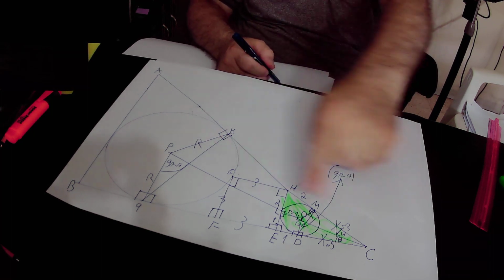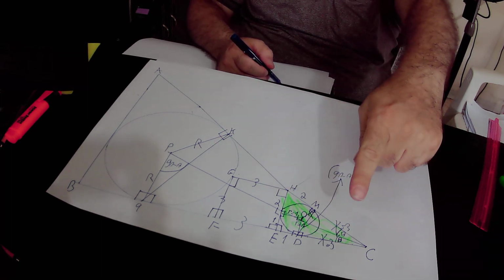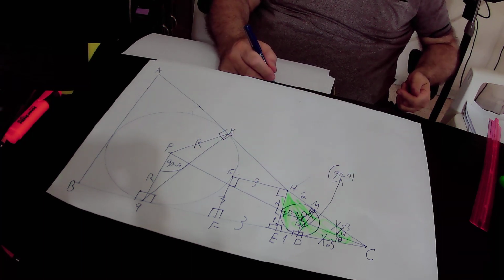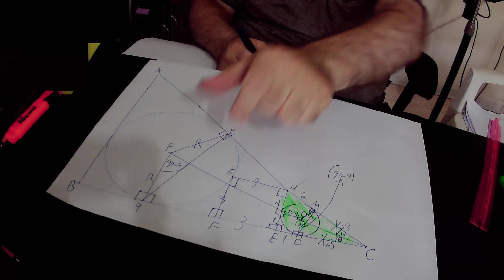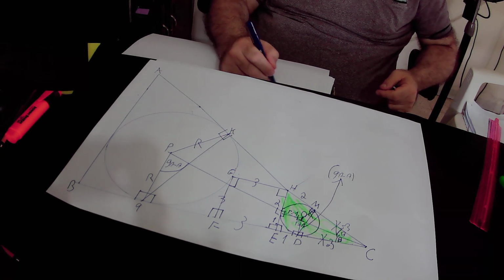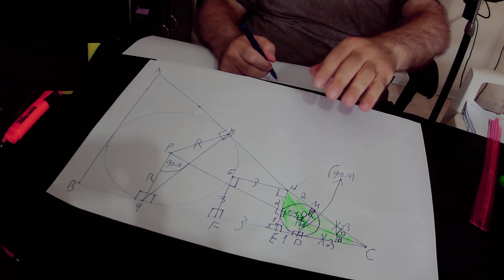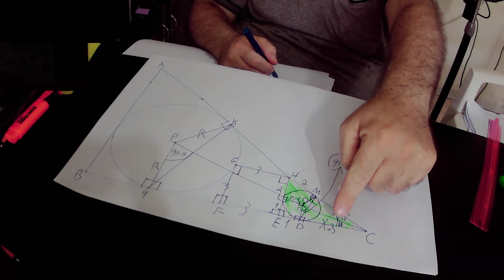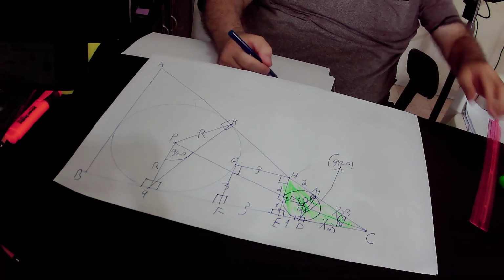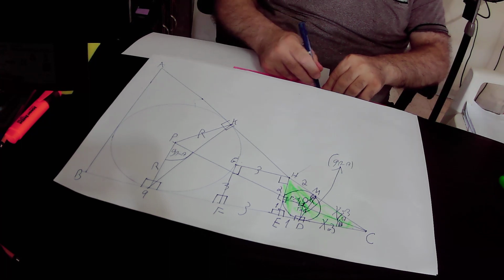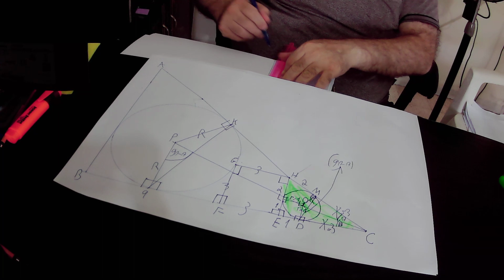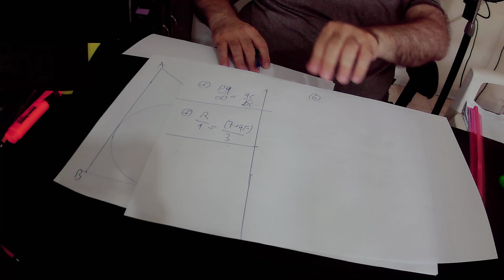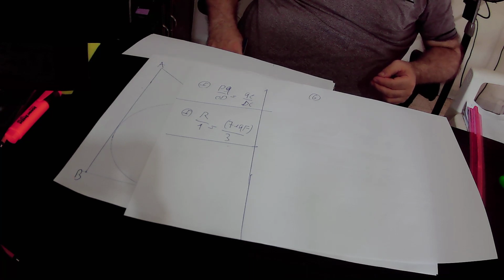What is the value of QC? QC equals 3 plus 1 plus 3, that is 7, plus QF. So we substitute QC by 7 plus QF over DC. What is the value of DC? DC equals X, that is equal to 3. So we substitute DC by 3. So in conclusion, I found out that according to equation number 1, R equals 7 plus QF over 3.